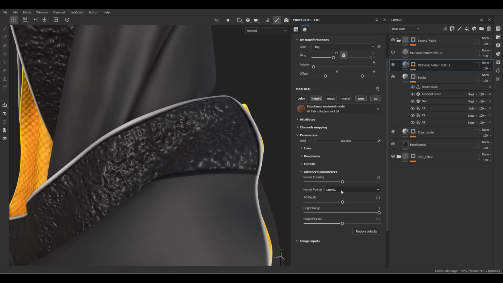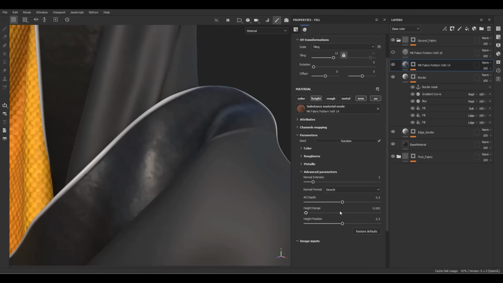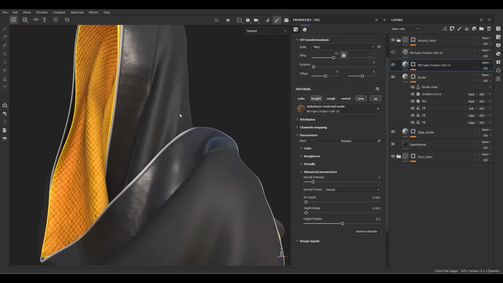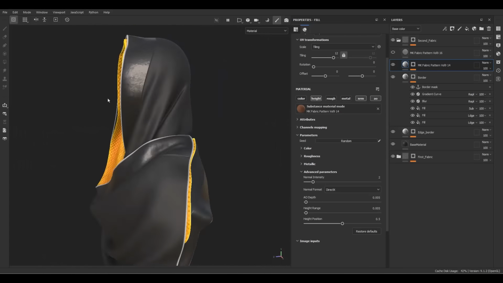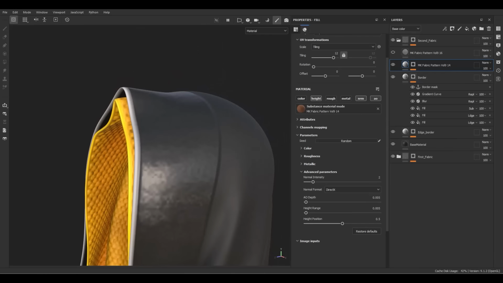Okay, let's change the normal format to DirectX and put the normal intensity to something like 2 or maybe less. And for the height range, let's go for this amount. Yeah. And for the AO, we can recall the same amount. Okay, that's great. Now we have the fabric pattern on the border line.